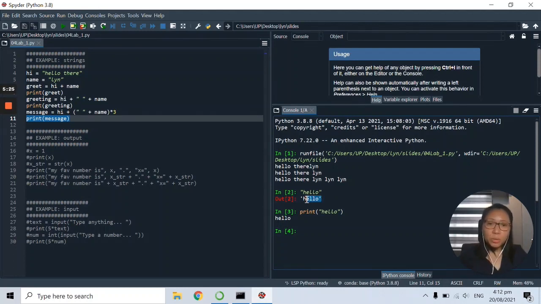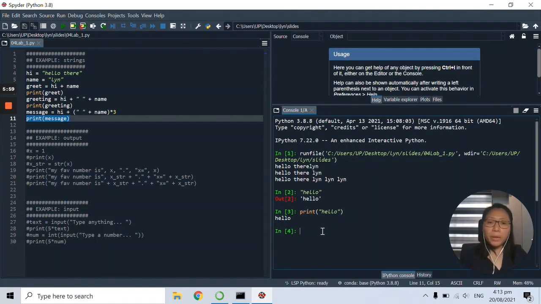This is not shown to the user. Unlike here in line 3, this is an output to the console. So the output of this line, hello, is something that the user will see when the program is run. Here, no. Okay, so do not be confused about this when you try to run simple expressions here on the console.